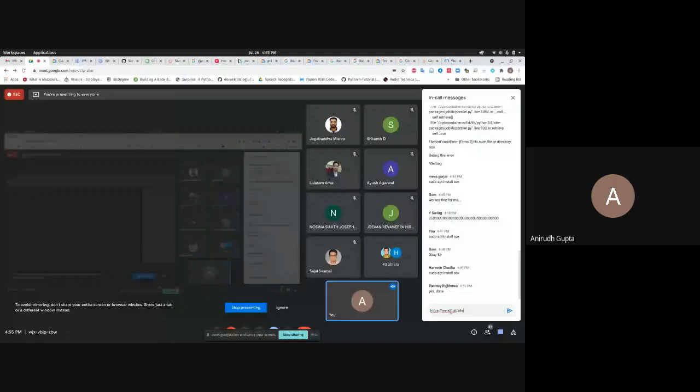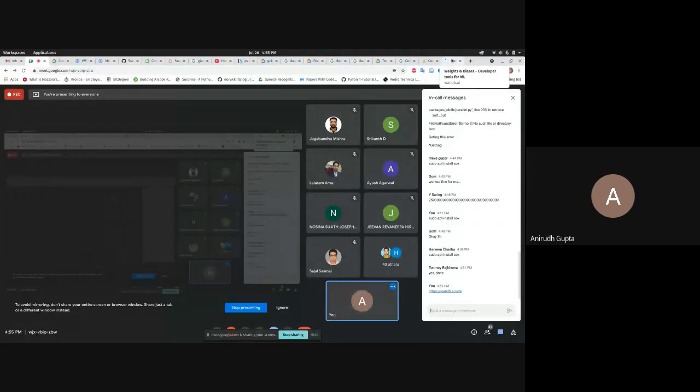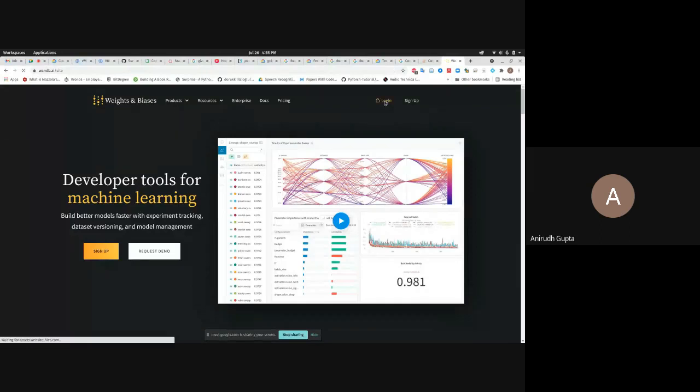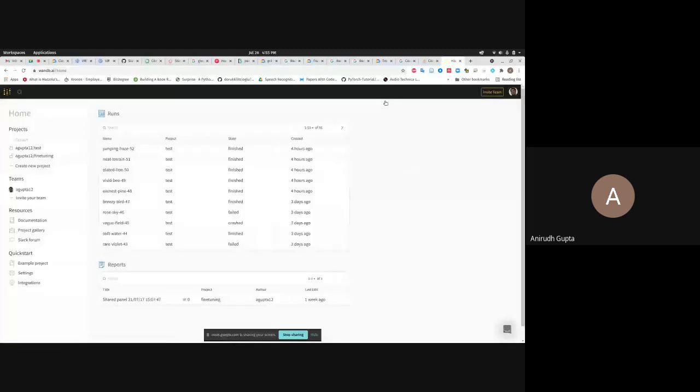So just try over on the side and create an account here, because this would be needed. I already have an account here. If you are looking at my screen, I'll just log in. Okay, so this is my account, and you will see something like this.